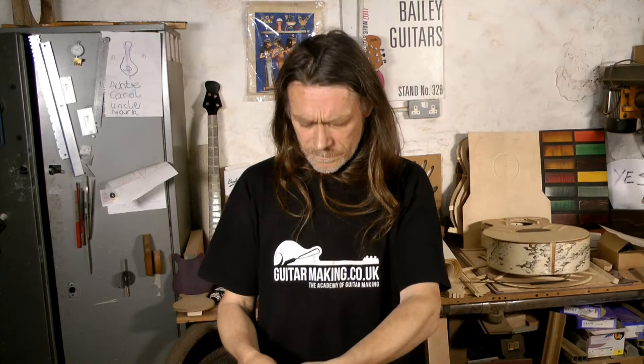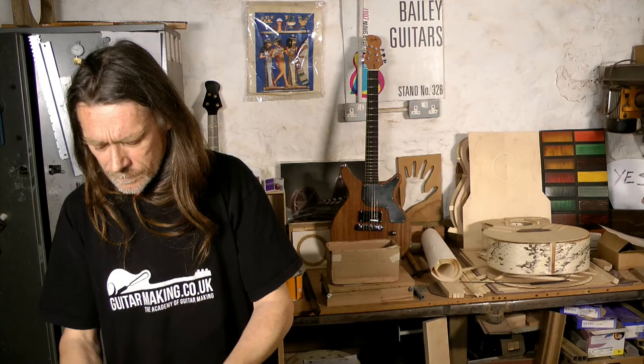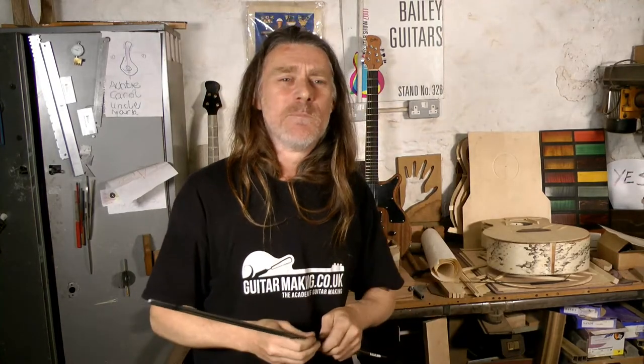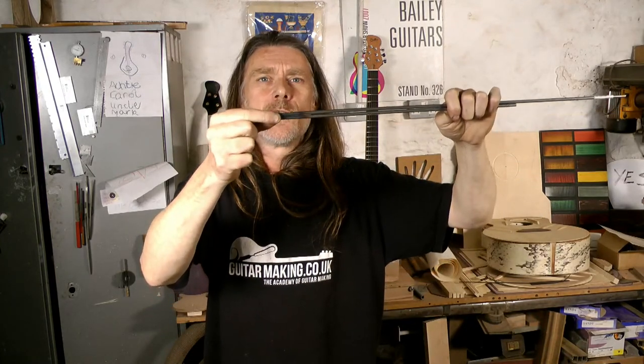So that leads to Ewan Black's question. He's saying, why don't you weld two bits together instead of bending them? Or is there a reason not to do that? I haven't got a welder. There's something nice about that though, isn't there? It doesn't have to be welded. You could weld it. There's no law against that. It could be two rods with a weld there, for sure. Make sure it's cooled down before you start touching it. Otherwise, you'll end up with a blister on your finger like I did the other day.